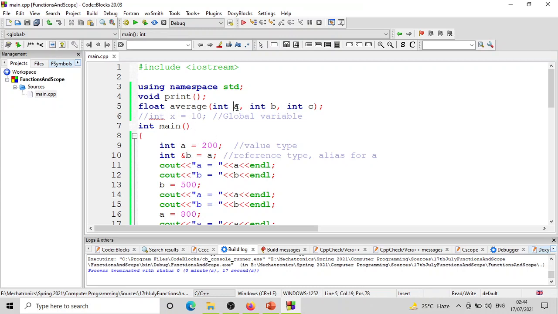So you can do the same with functions, like you can specify a will not be copied or passed by value, but a will be passed by reference. You can specify that a will be passed by reference. Okay, a will be passed by reference. Okay, yeah, let us write another function to demonstrate that.